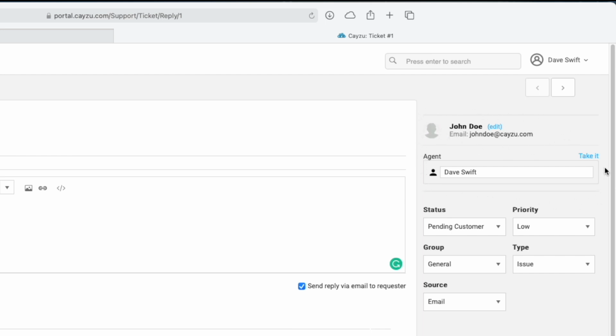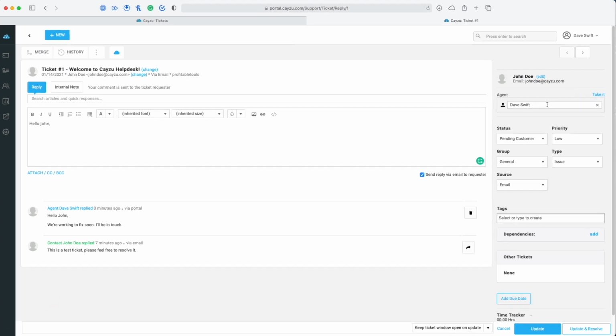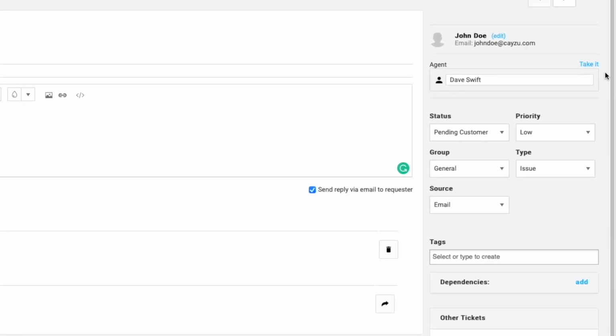Down below is the agent who is taking care of it. Now there's this peculiar take it button right here, which I haven't figured out what it does. You can see over in the right-hand corner that it's going to run a void script. So perhaps this is if you were to change the agent, but I don't have any other agents set up. So I could do that right here. I could remove that and add another one. Let's try, even if I just add in myself and then hit take it. Yeah, it still says void over here, so nothing really happens when I click it.